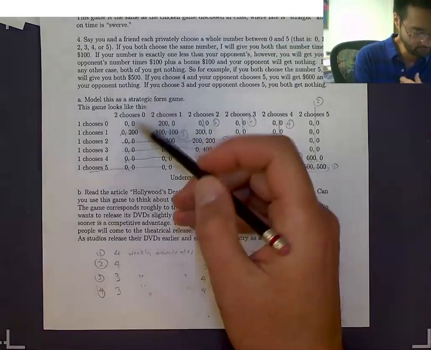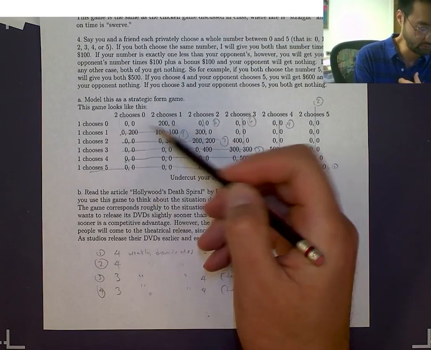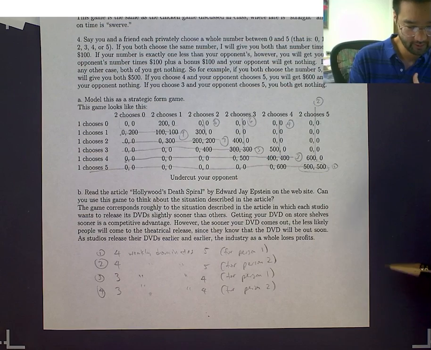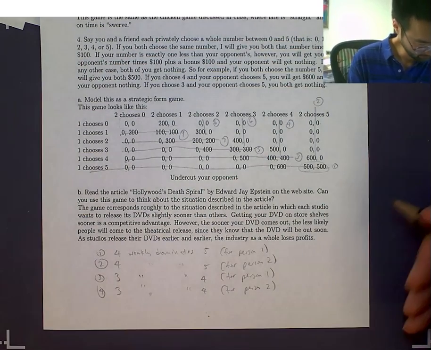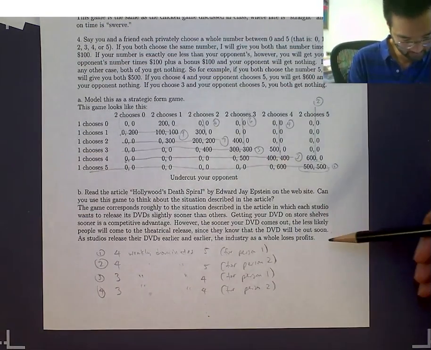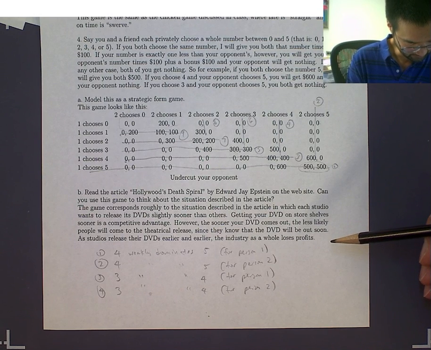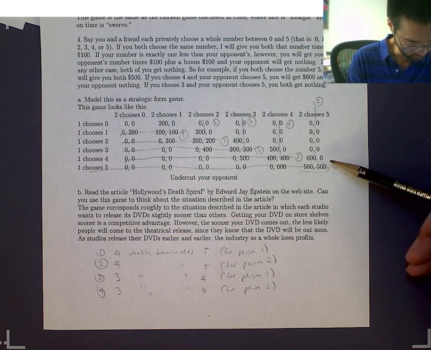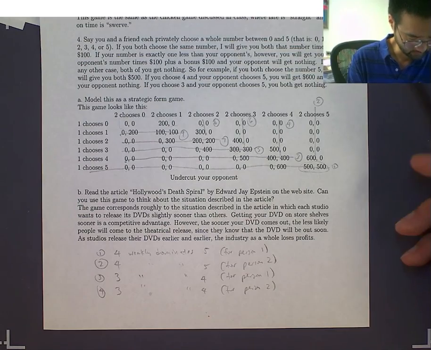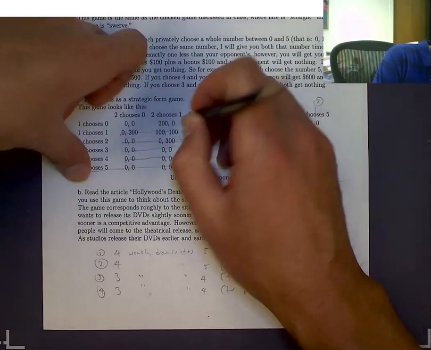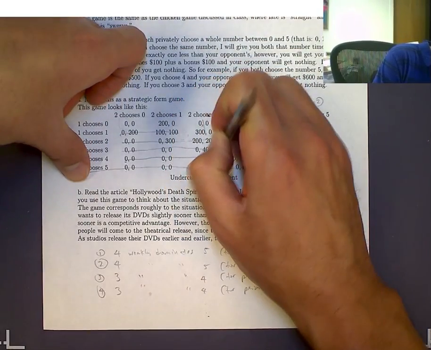So we both end up choosing really low numbers, even though that is bad for us as a whole. So that's how you would solve it using iterative elimination of dominated strategies. In this case, we eliminated weakly dominated strategies. So how about Nash equilibrium? That's the second part of the question. So we erase stuff.